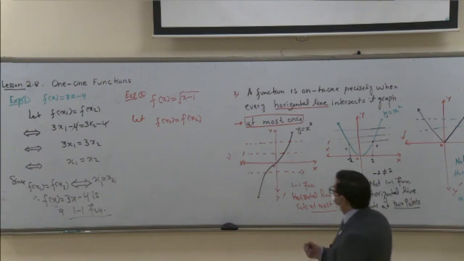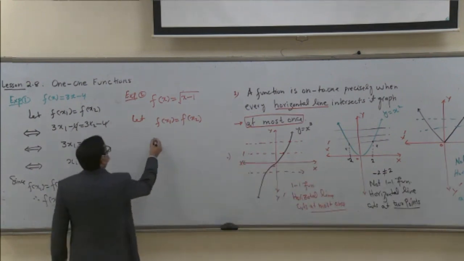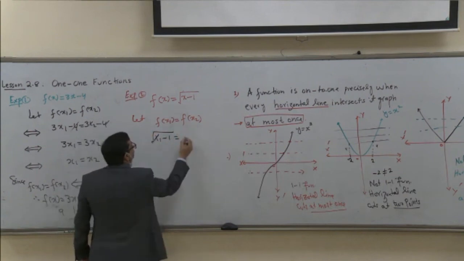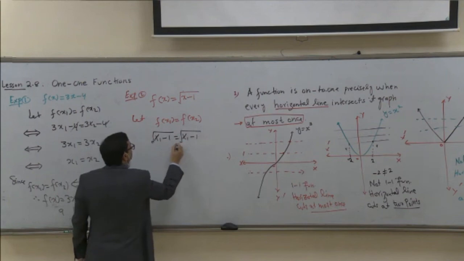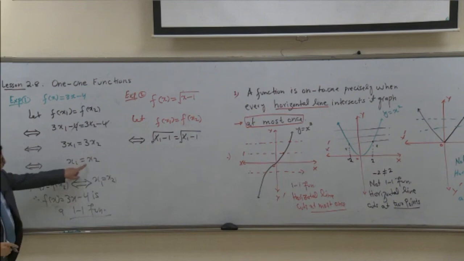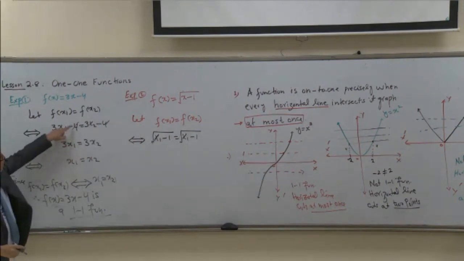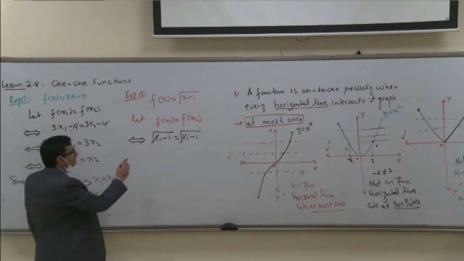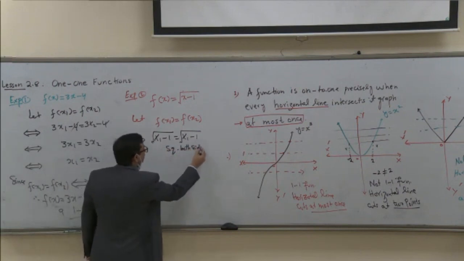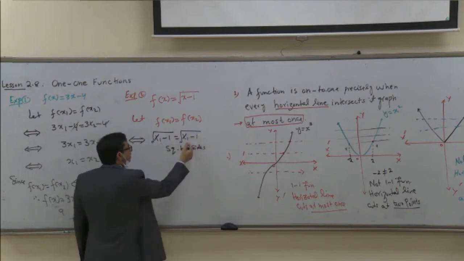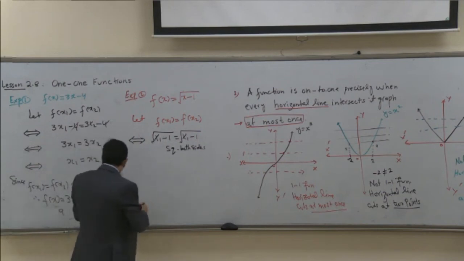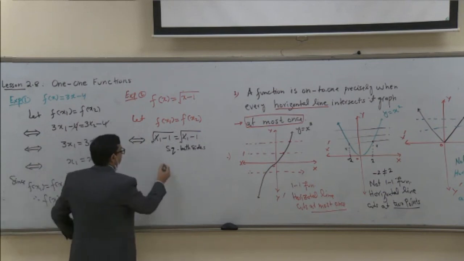Okay, let's check our answers. I replace the value x1 in the radical of x1 minus 1, and here I change to x2. If and only if, please. It means if images are equal, this step is equal to this step. Now, squaring both sides. This morning I saw students cutting this negative with this negative one. No. For squaring, you take the square of both sides. So if you square both sides, what will happen?